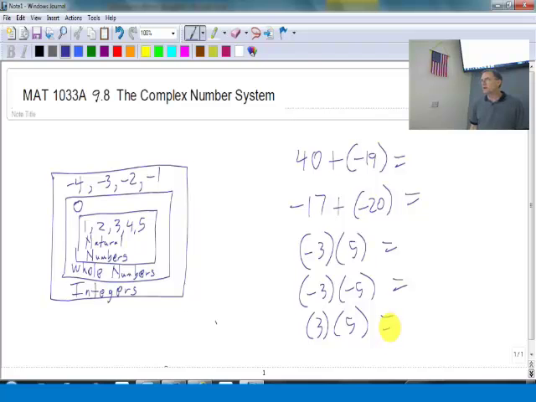Whatever these answers are, they're guaranteed to be integers. We're not going to get, well, an example of a number, we're about to go there, that's not an integer, would be a fraction like 3/4. We're not going to get 3/4 as the answer if we add, multiply, or subtract any two integers together. So, the set of integers is closed under the operation of addition, under the operation of multiplication, and under the operation of subtraction. But when it comes to division, we may have a problem.